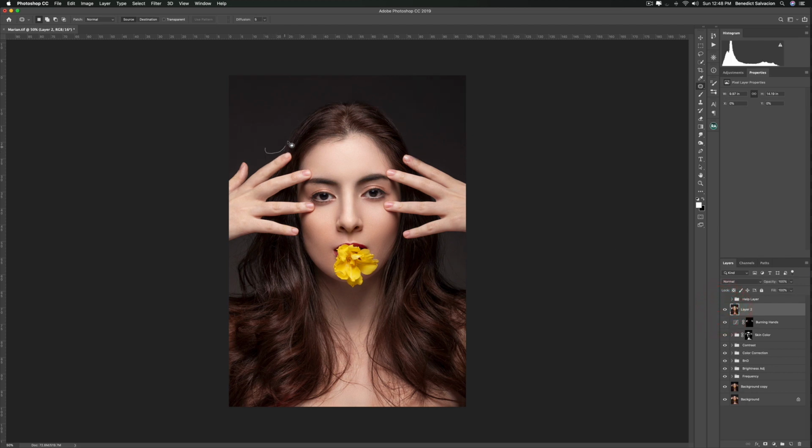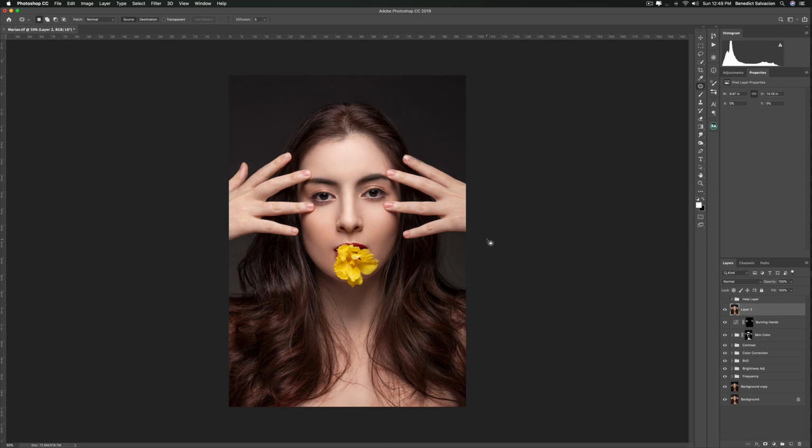So a little bit more here. There, okay. I know I'm doing it a bit sloppy, guys, but I believe that you've already gotten the gist on how I do it. So it's easy to fix the flyaways, guys, but the other parts of the hair are very cumbersome. We're gonna have to do a lot of process in order to fix it. So let me just produce another tutorial for that.